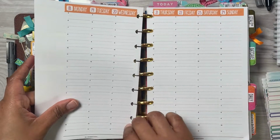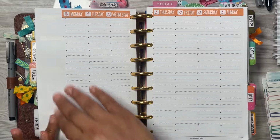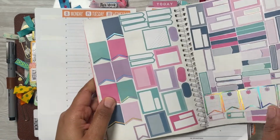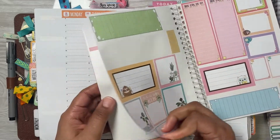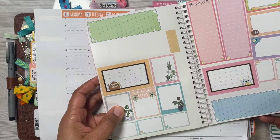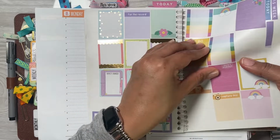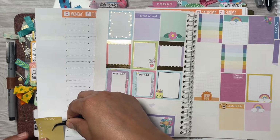Alrighty, so next thing I'm going to do is put my sidebar down. So what did I use last week? All right, let me find a box to just go there. I'm not gonna make this difficult. I say that every time, but let me just hurry up. I want something with a little color, so I'll do this yellow one and put this down.